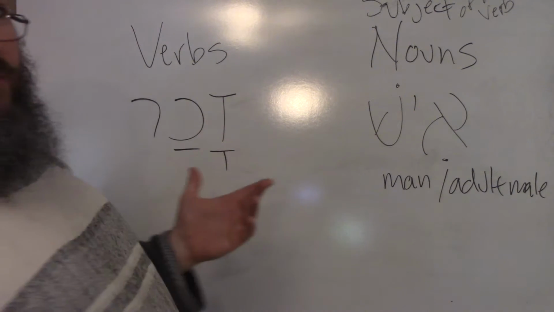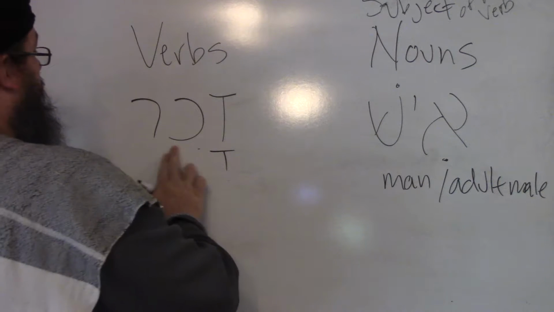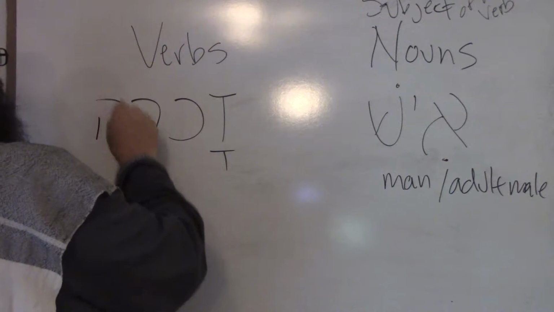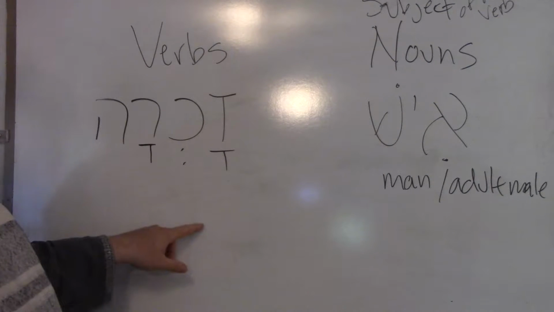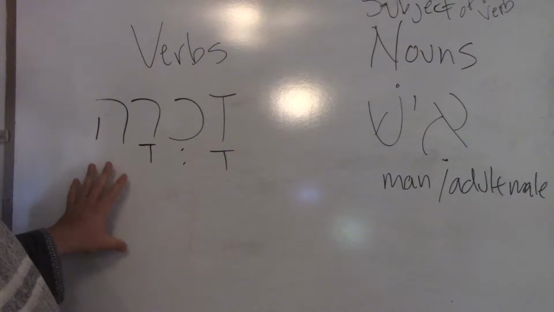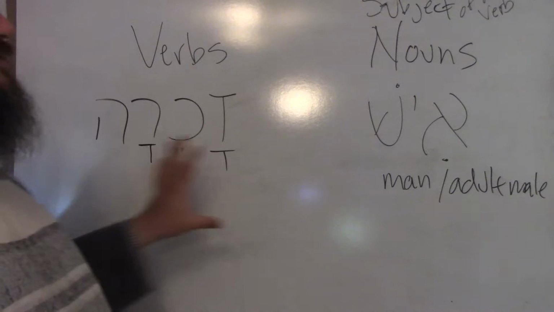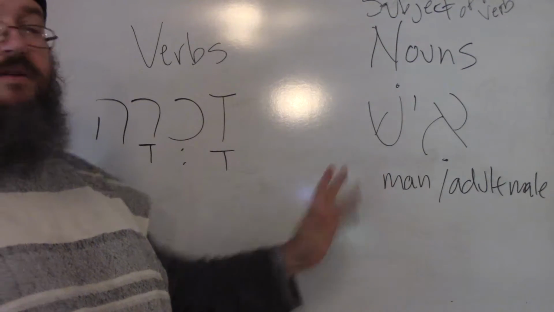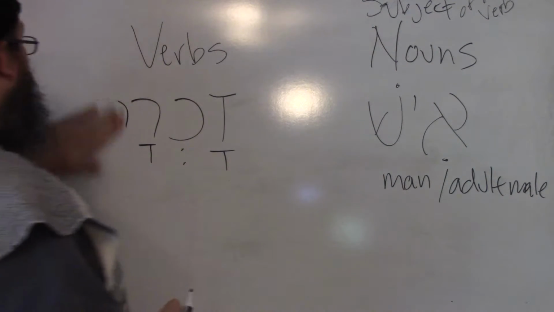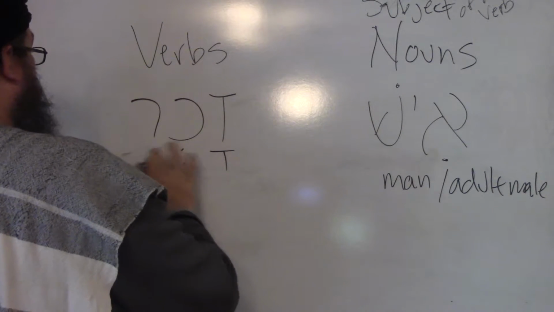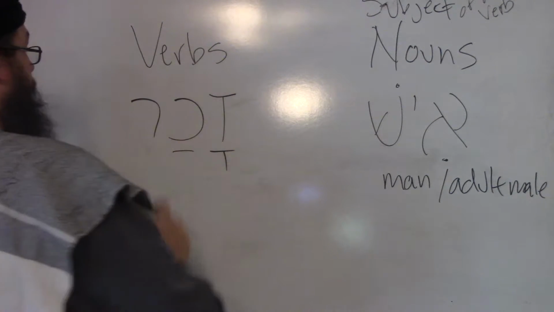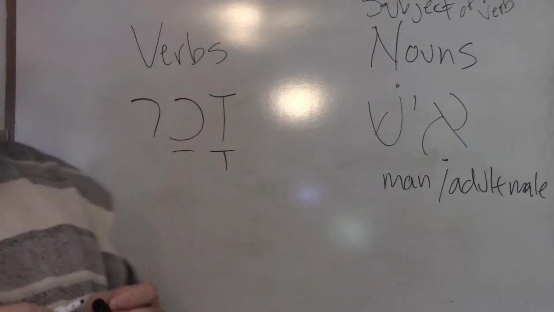If I had a female verb form, for example, in the feminine form, we just add the hey at the end and we change the vowels a little bit. It's zachra. And zachra means I have a feminine verb form, so then my subject is going to be, that's right, feminine, okay? So we just want to understand that little detail, because this gives us a basic understanding of the function of how Hebrew is going to work, okay?